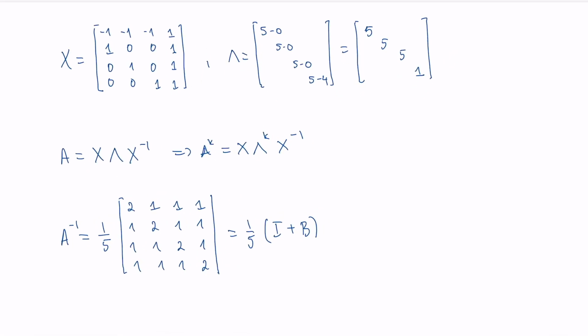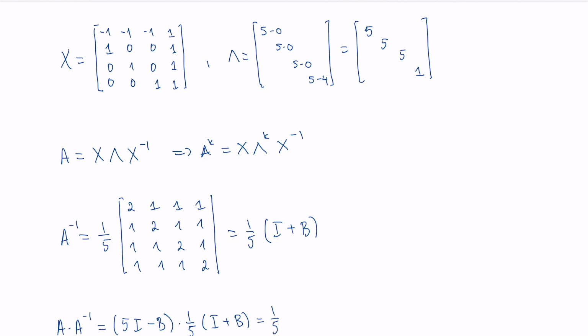And let's quickly check that this really is so. How can we do that? Well, we can do A times A inverse and make sure that this is the identity. So what was our rule for A? We had 5 times the identity minus B. And then A inverse, we claim, so let's just check that this is really so. We claim that it is 1/5 of the identity plus B. So this 1/5 can go to the left. We don't have to worry about it.